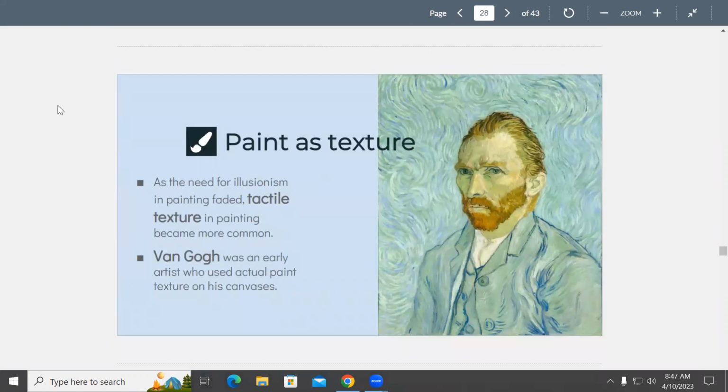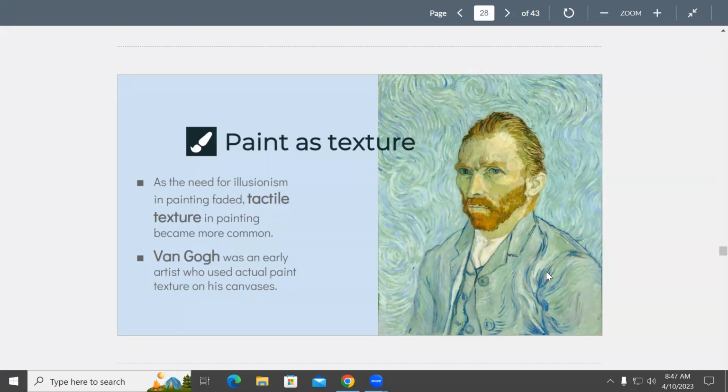This is one of Vincent van Gogh's artworks. See how he uses this impasto technique to show the texture. To give the bends and all that, he used dark colors, but with thick pigments.